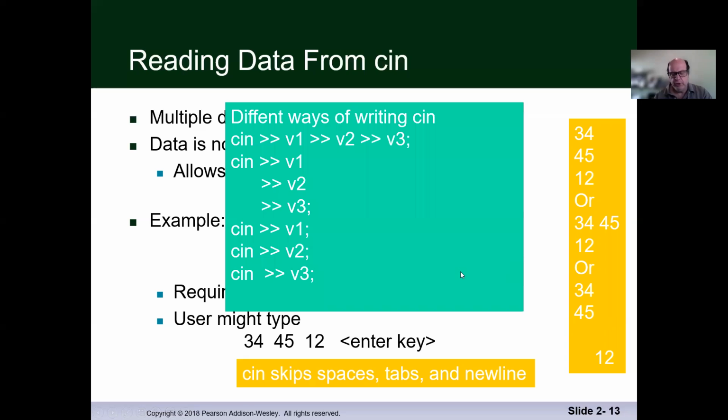So there are different ways of doing the cin, just like your cout. You can put all of them in one line, separated with the extraction operator and 1 semicolon. So we have 1 semicolon for 1 cin. I could put the cin, my way of doing it, without the semicolon, 1 semicolon, 1 cin, or I can put them on different lines. So these are different ways of doing cin with 3 inputs.